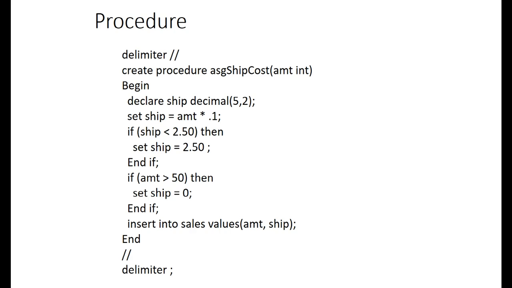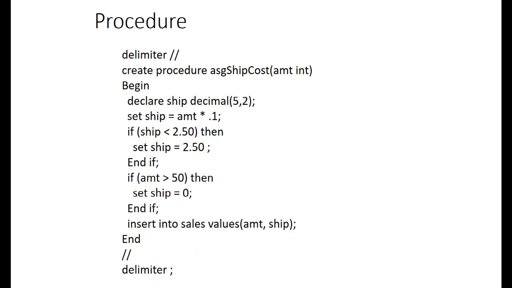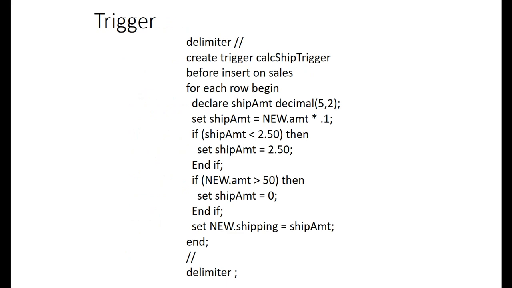So that's how we do this with the procedure. What about doing it with the trigger? Because with the procedure, the programmer has to know, gee, when you have shipping costs, you ought to call this procedure, assign ship costs, and it'll take care of it for you. That's great, but what if they don't know about this procedure? They've got all this stuff to keep track of. They don't remember. They start calculating it. The rules change. Then we've got different code in different places that does different stuff. It's no good. So what might be better is we use a trigger.